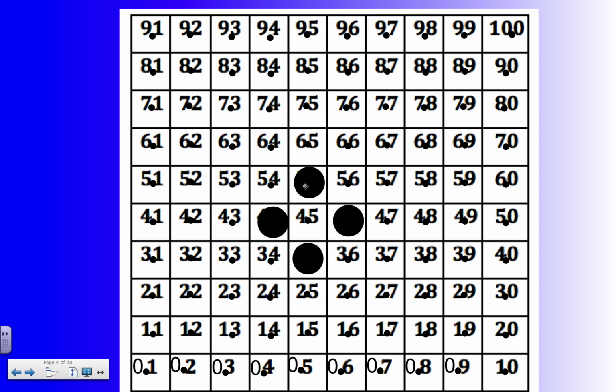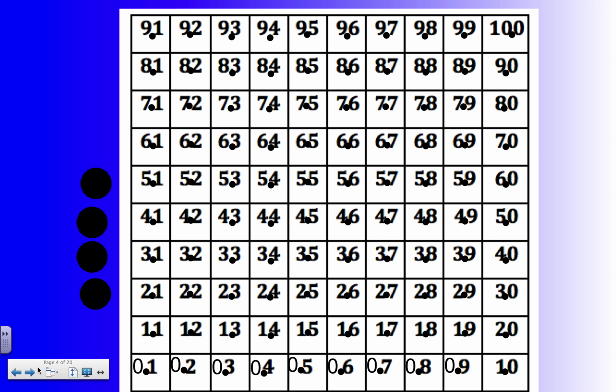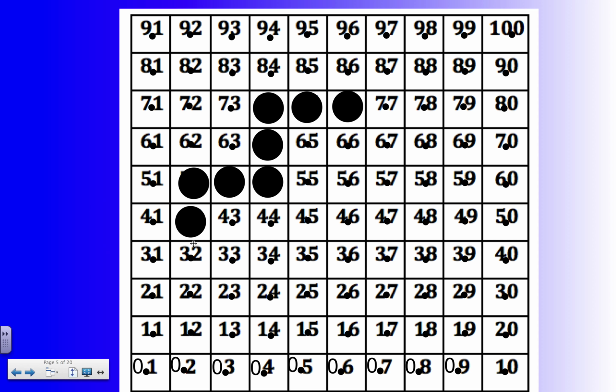So for this circle right here, you can either look at 5.4 before it or 5.6. Either way you know that 5.5 goes in the middle. Okay, down here 4.3 and 4.5, so you know in between's got to be 4.4. Let's look at this one. In between 3.6 and 5.6 is 4.6. And then coming up, we go 1.5, 2.5, there's 4.5. So which one did we skip? 3.5.